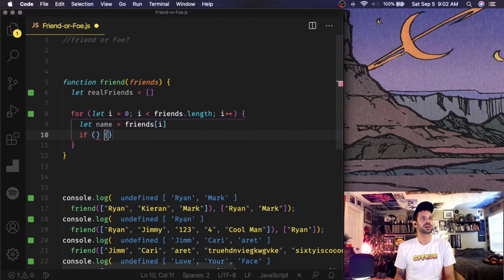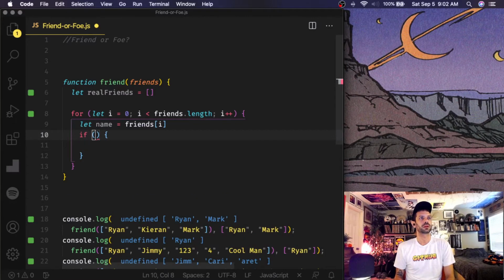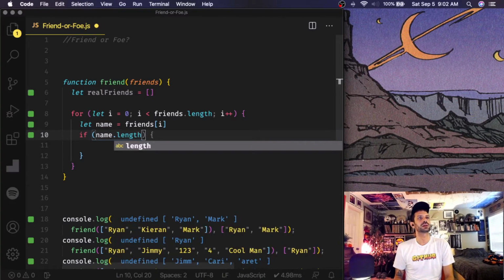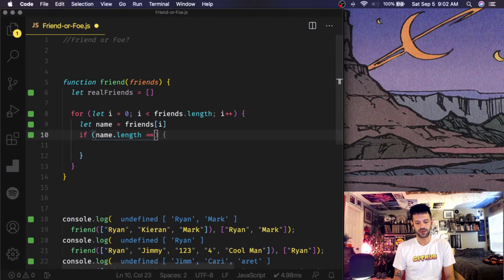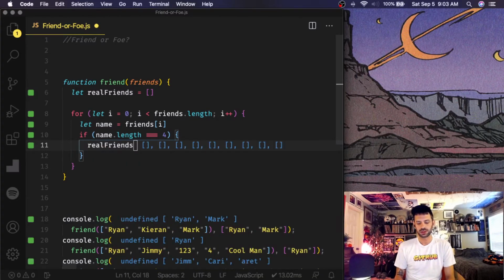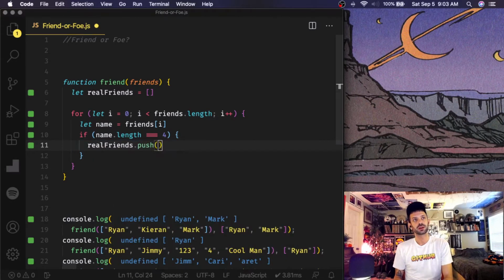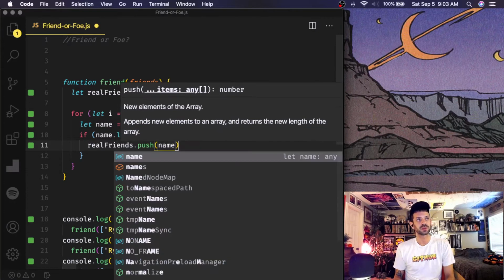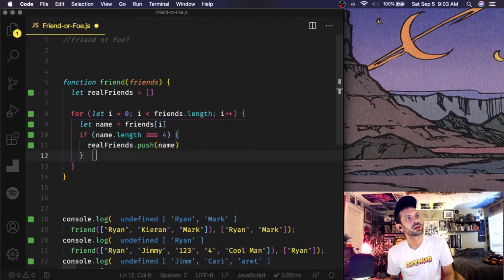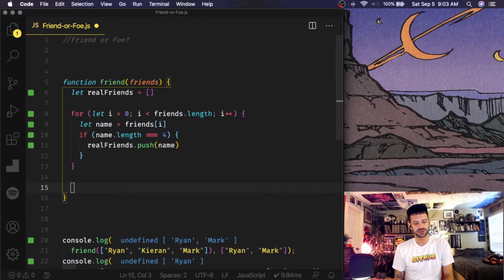So here we'll say if name dot length is equal to 4, that means that is one of our friends. We'll say real friends dot push, and we'll push in our name. And then at the end, all we need to do is return our real friends.